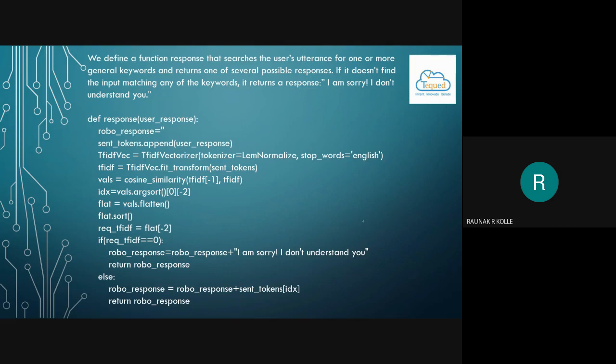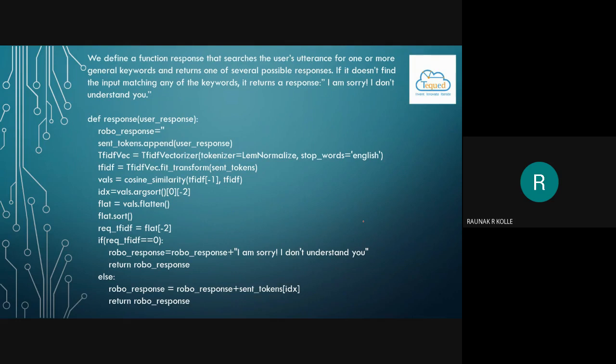To perform this, we will define a response function where we give the user's response as the input. We will tokenize and append the user's response. We will then use the TF-IDF vectorizer to normalize and to remove all the English stop words.